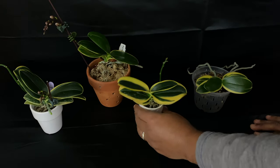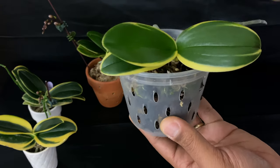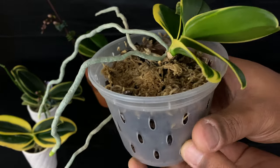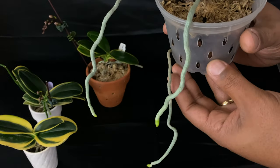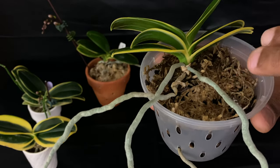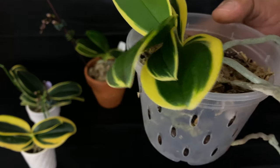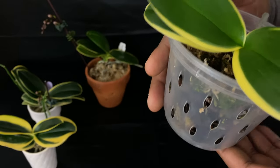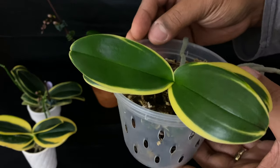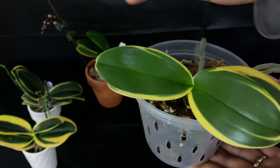These Sogo Phalaenopsis orchids I purchased off of eBay from a grower in Florida a year ago. While this one did not re-bloom for me, it did produce lots of beautiful aerial roots. This Phalaenopsis dropped four leaves because I moved it from the window — so this is a very spoiled Phalaenopsis orchid. When this leaf was produced it was stuck together, and my Phal Pal Heath from Trees Epiphytes told me to put my fingernail between the leaf to open it up — that's what I did.